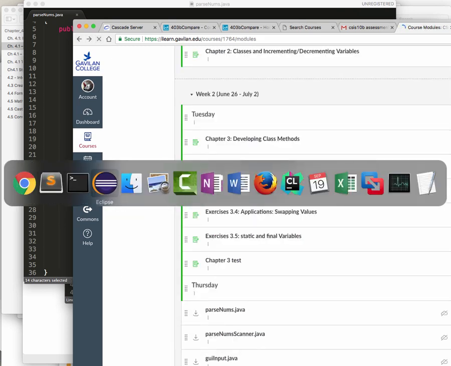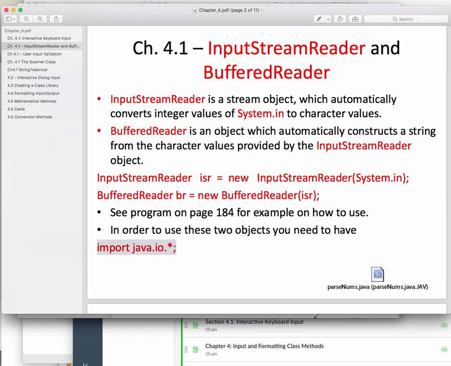The next one is, let me go back to the little preview that I had. So that was that first ParseNums.java that is in the textbook, and really a very good way for you to learn the material in the textbook. In this textbook, type up all the sample programs. There's not a whole lot of them, but just as you're reading through the chapter, you might get lost, it might not make sense. Just type up the program. That's why I don't have them posted, so that you don't just copy paste them. But type up the programs. If you have some kind of errors or issues, that's fine. You'll learn better that way. And then once it's running, it will make sense.